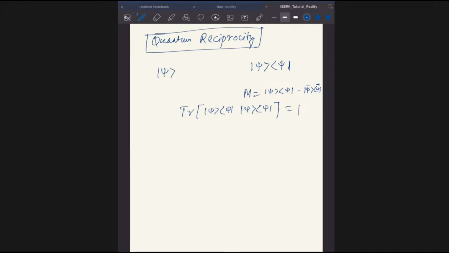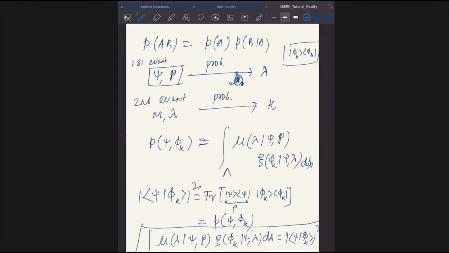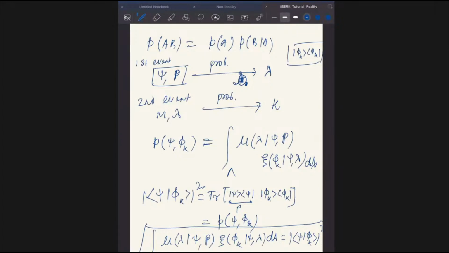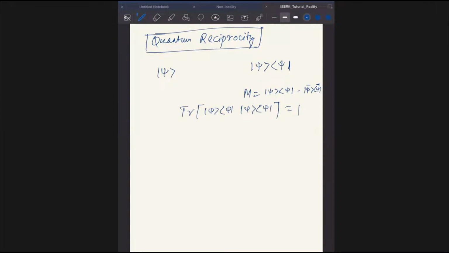So let us see whether I have constructed an ontological model, whether that model satisfies this property. So I have to satisfy this property, right? Because quantum mechanics anyway obeys this property, this quantum reciprocity. So I have a previous equation, this one, I have constructed from the second demand. So let us write it again. For simplicity, I am just omitting M and P. Let us assume that all preparations of psi are equivalent, all measurements of outcome K are equivalent. Let us for now assume, because for our current discussion, it is not needed. So I am just omitting this P and M.